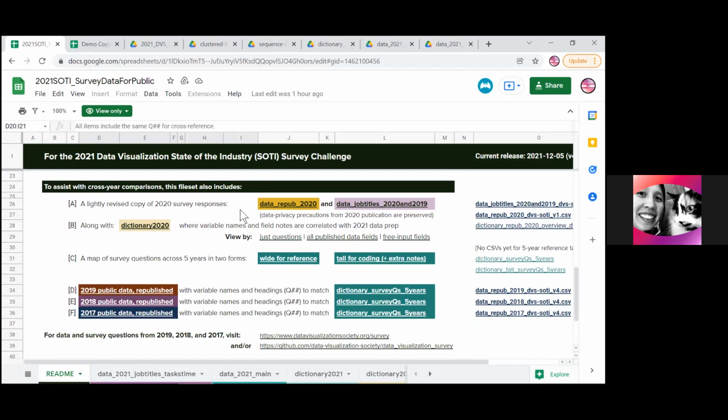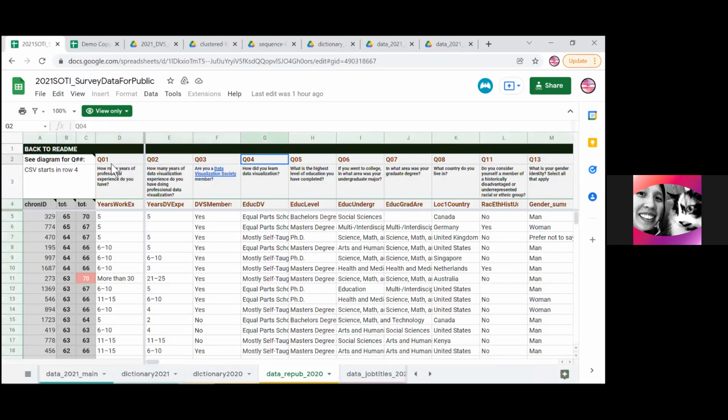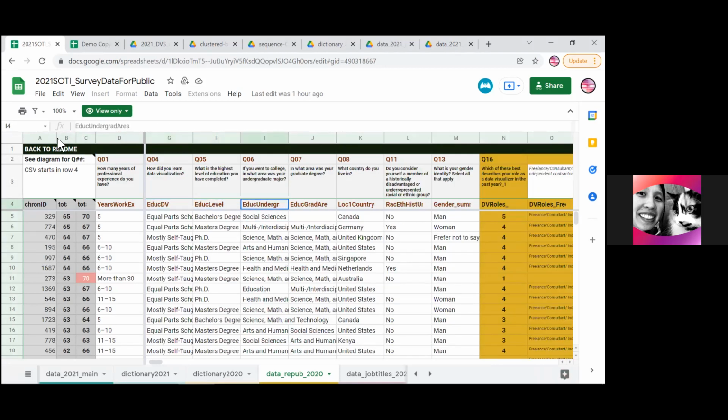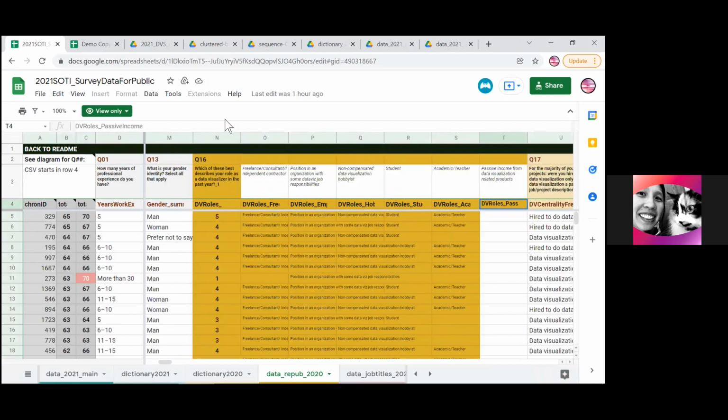So 2020 was the survey that was the most similar to 2021. They both had different pages of questions for people who do freelance work, people who work in organizations, people who do it to data visualize data as a hobby, and so forth. So it is published in the same two table format, with the main table having the same setup of questions at the top, the question number, the variable name, and the data. And you can navigate it exactly the same way. It has multiple rows of columns for questions like which of the roles apply to you. You can always use the top left to go back to the README.